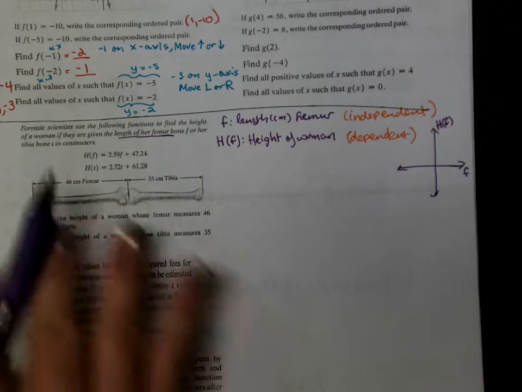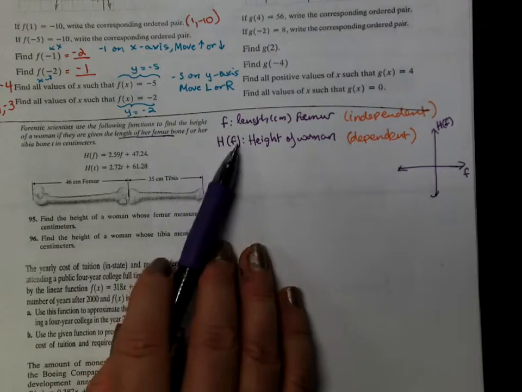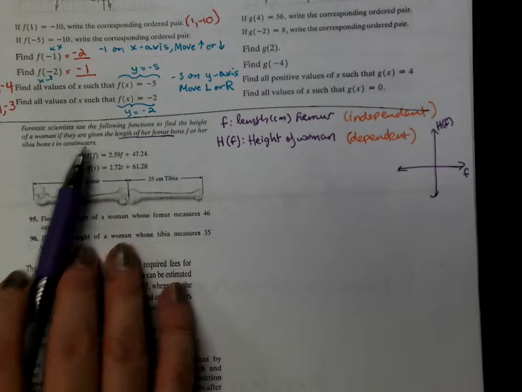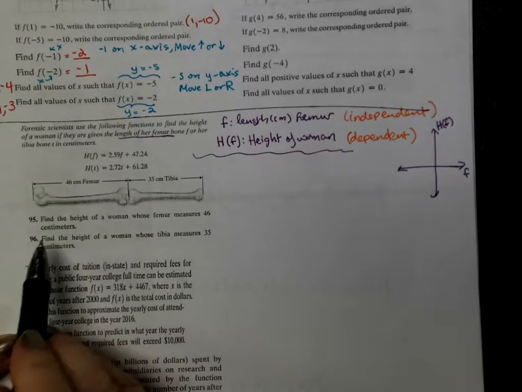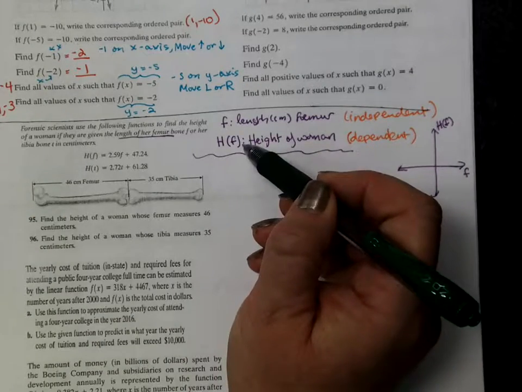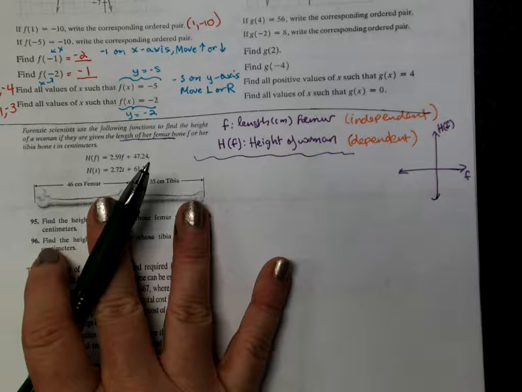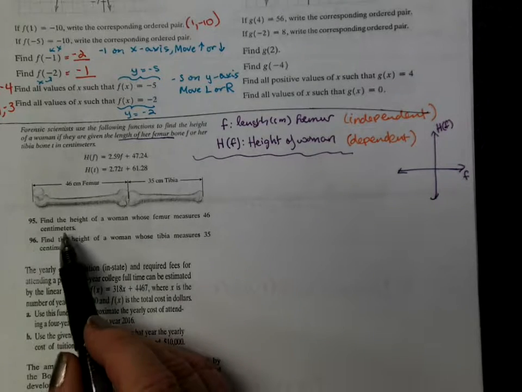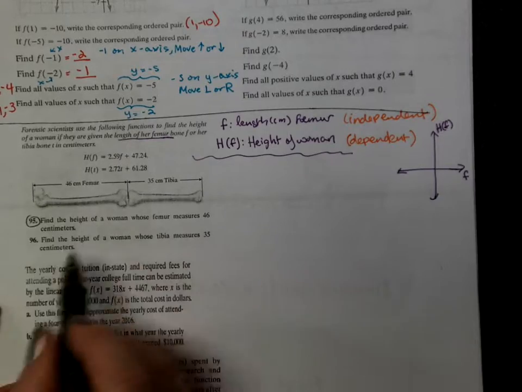So your first job, no matter how these problems are worded or how your function is written, is to figure out, I've got two variables, and what do they mean? The problem's going to tell you what they stand for. And then the second thing, when you're asked a question, is you're going to be given one thing, and you have to find the missing thing. So there's two variables, and in most of these questions, what you're being asked is, here's one thing you know, so based on that, what's the other thing? And your job is to figure out, what did they tell me, what do I know, and what's the missing thing? So let's look specifically at this one with the femur.